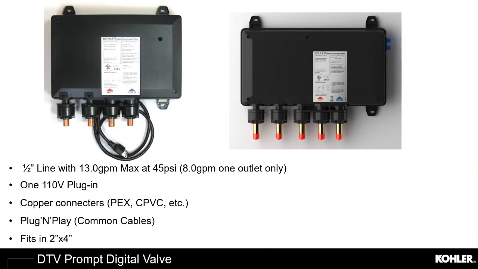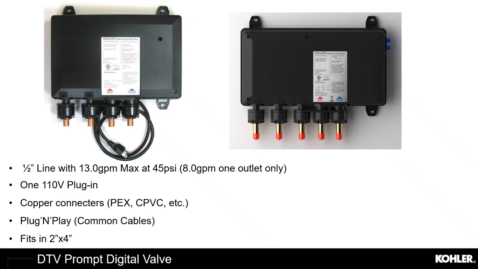Now, all of that's controlled by our 2-port and our 3-port DTV prompt valves. As I mentioned earlier, they are 1/2-inch inlets and 1/2-inch outlets, copper connections with a simple spin-off connection that allows any installer to quickly make any connection type: PEX, CPVC, any elbow connection. If they like to use SharkBite, ProPress, or any other option, you absolutely can do that with our valves.